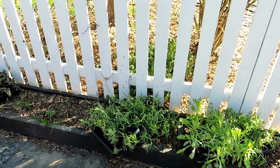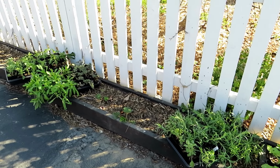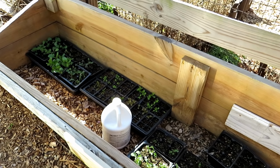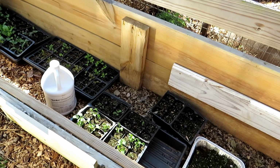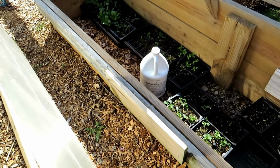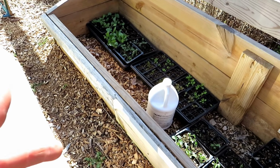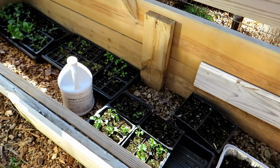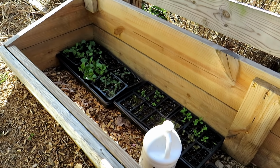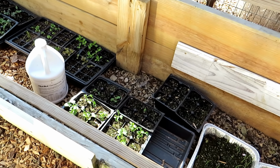And then I want to show you the fruit area of my garden, because I've really changed it over. But first, this is one of my cold frames, and this is really a combination of cold frame growing and winter sowing. Sometimes I left this top off and it was down into the 20s, so it was pretty much winter sowing. When I put the top on, sun comes in during the day, and this does warm up a little more. These have been in here for months, but they've really taken off in the last couple of weeks. In about another week or so, they'll be tall enough to go out into my garden.